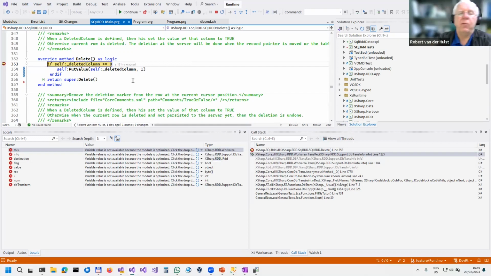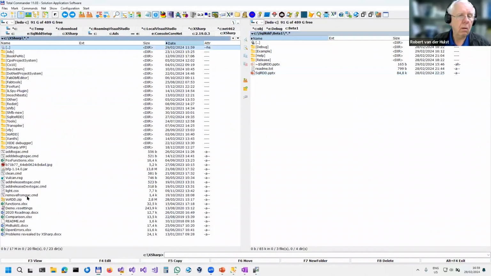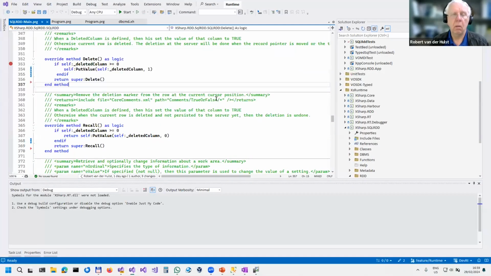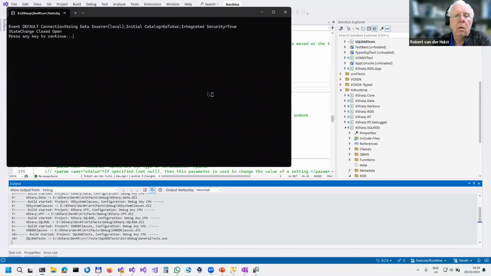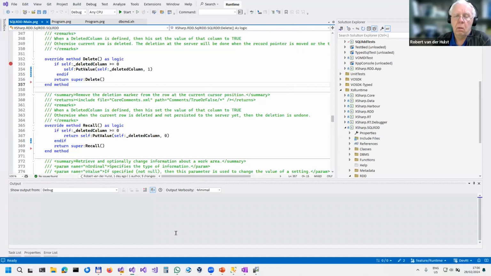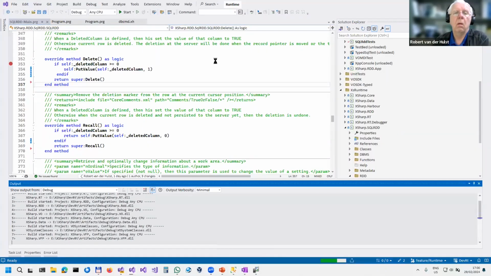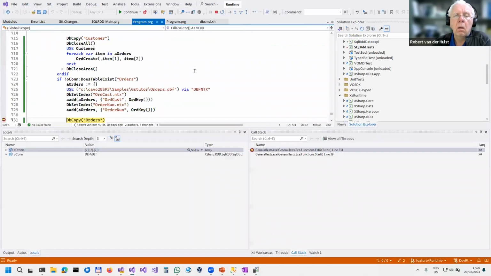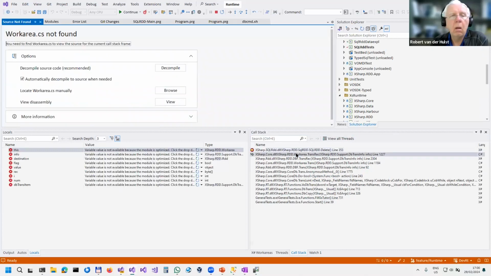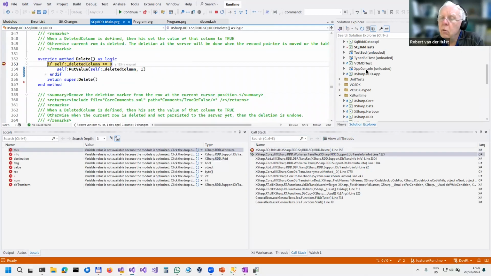You should never call delete. That doesn't make sense. RDD work area transfer.